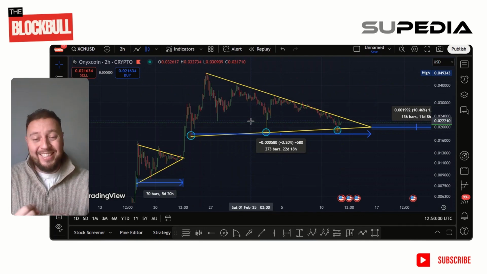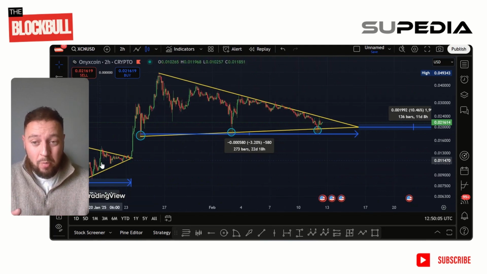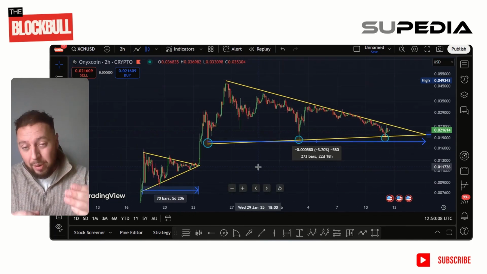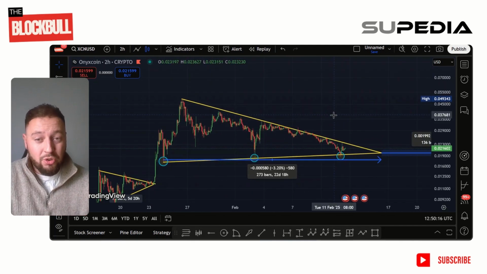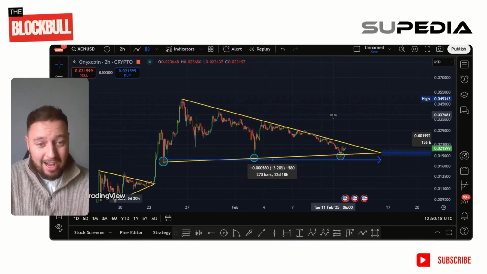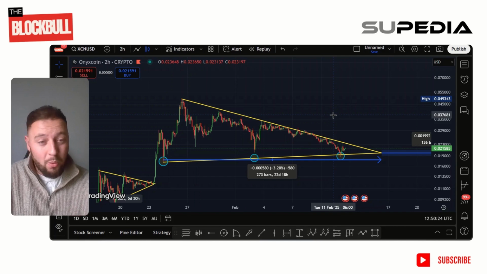Like I said, guys, we've got a 10% increase on probability of succession. Yes, 65 to 75% breakout on a single pennant. We're now printing a bull pennant on top of a bull pennant, which increases our likelihood of success. We're now looking at 75 to 85% statistical probability we are going to succeed. And I wouldn't be betting the house if I didn't feel as if this Xcn token was going to blow every other cryptocurrency in the top 100 out of the water in the next 2 weeks, okay?